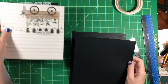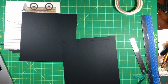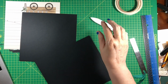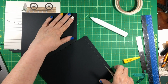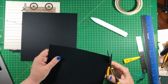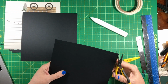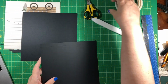Alright, so first we have to make our page base. You're going to need 4 of these, so if you want to go ahead and just make all 4 of them, it's fine. I'll be doing them as I go along. This is an 8x8 piece. We're making 8x8 pages, a size I haven't made in a while. And so you have 4 8x8 and 4 8x9. Score each of them the long side at 1/2 inch. So I am just trimming. Actually, you know what? I think I'll tape first and then trim.